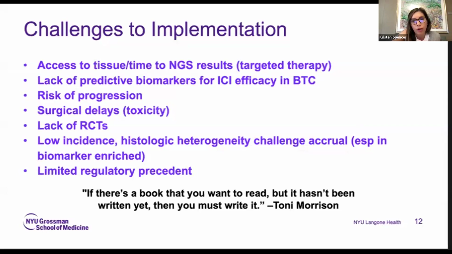And in terms of immunotherapy, we've really had a lack of biomarkers that we know consistently are predictive of efficacy. And that's really done the same thing for us in terms of immunotherapy-based approaches. There are also many folks that still cite the risk of progression and surgical delays that are theoretically there. And I hear that due to toxicity profiles. And there's always the old adage that we might potentially render resectable patients unresectable.